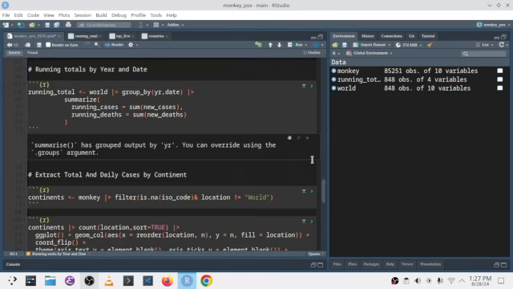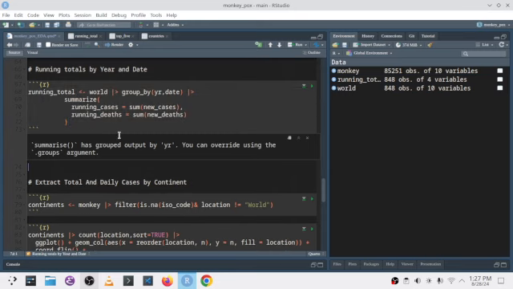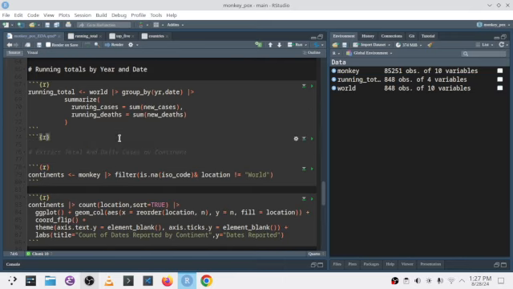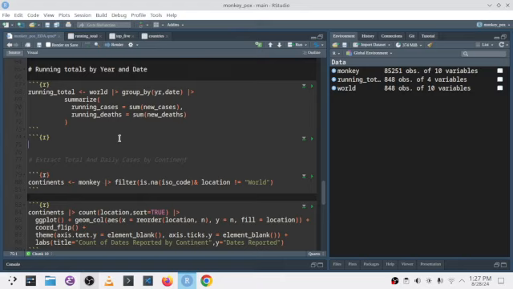So what we want to do is, let's just check something out here. Let's just come down there and see what happens. Suppose we do something like this.